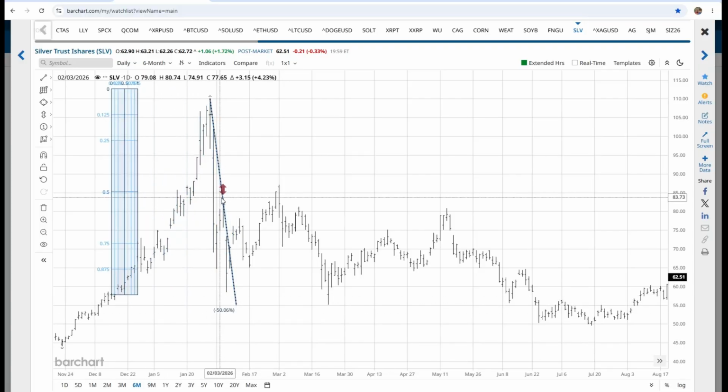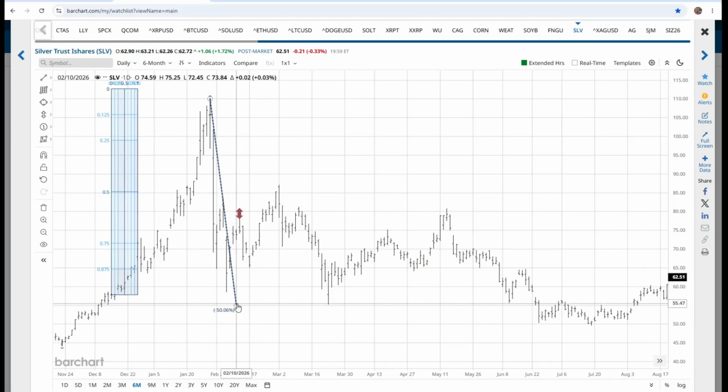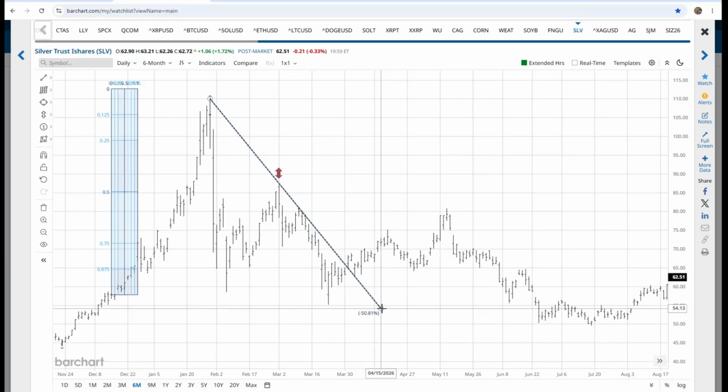Okay, that was our first pointer, and then we move to the next pointer once it goes out of square, and this one went out of square in time. It went out a square in time there. So you go on to the next pointer, which was this one up here, and you go down 50%.